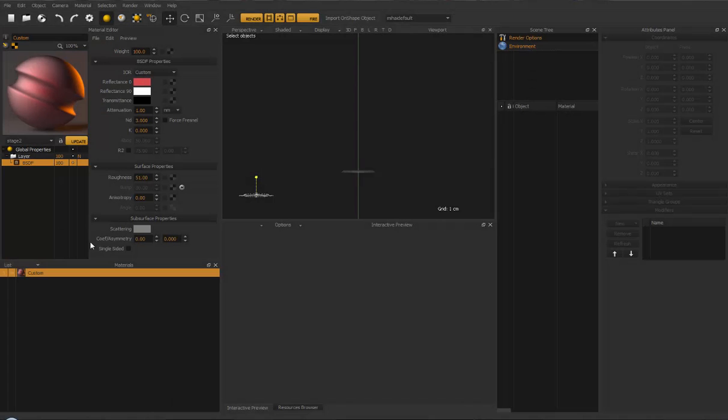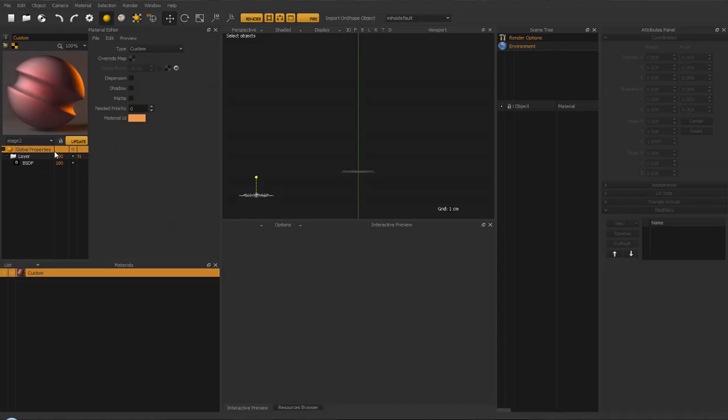Right beneath the material preview is the main layer area. So this is where the components of your materials live. And right at the top, you have a global properties row. And these are some switches and global properties that will apply to the entire material. And I'm going to go through those in detail in later material chapters. But for now, just keep in mind that the global properties apply to the whole material, not just a layer. Beneath that, you start to see the components themselves.